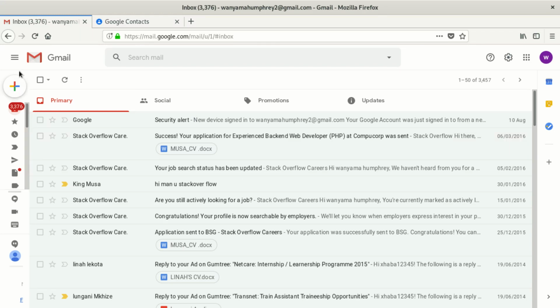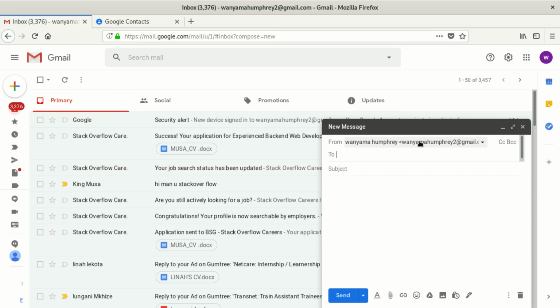First of all, we have to click on compose. On compose, we're going to type online. I have a group called online connections. If I click there, you can see that there are 3 members in it. Also, I can exclude this person, and then I compose my message and say, this is a reminder.